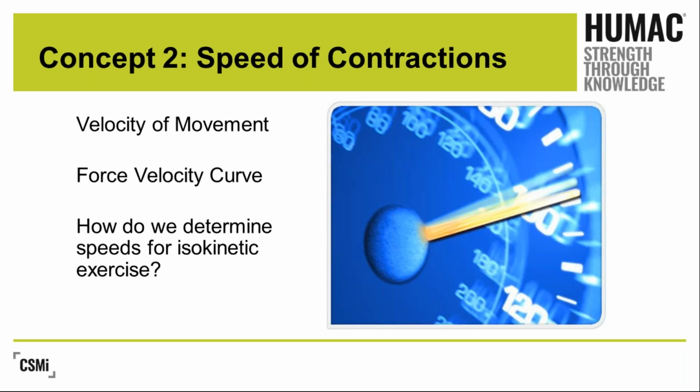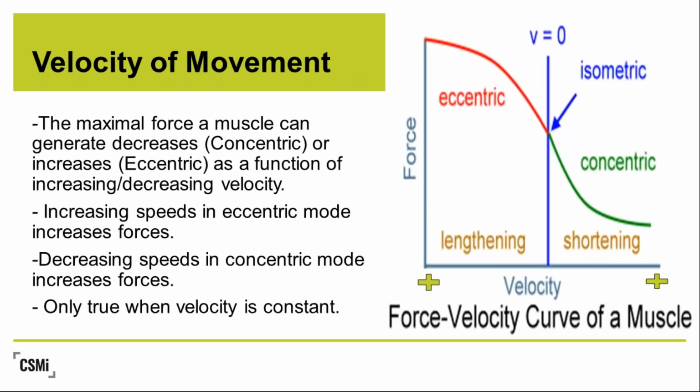So the second concept, and this is a broad concept that we're going to really expand on in the future, when we get into isokinetics especially, is talking about speed. So velocity of movement, and how do we determine speeds for isokinetic exercise training and testing that are appropriate across the board. So one of the first things that we should look at is what's called a force velocity curve. And it's well-researched, evidence-based information.